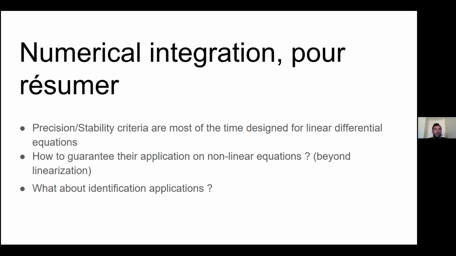And another question that we asked ourselves is what about identification applications for which, for example, we have a sequence of observations that we know evolve nonlinearly because they do not resemble a linear dynamic. And we aim to identify some kind of differential equation that reflects the variability of these observations. So from here, we need to choose an integration scheme, which integration scheme to use and which corresponds to which time step. These are a lot of questions that we were stuck on when thinking from a classical point of view of choosing an integration scheme.